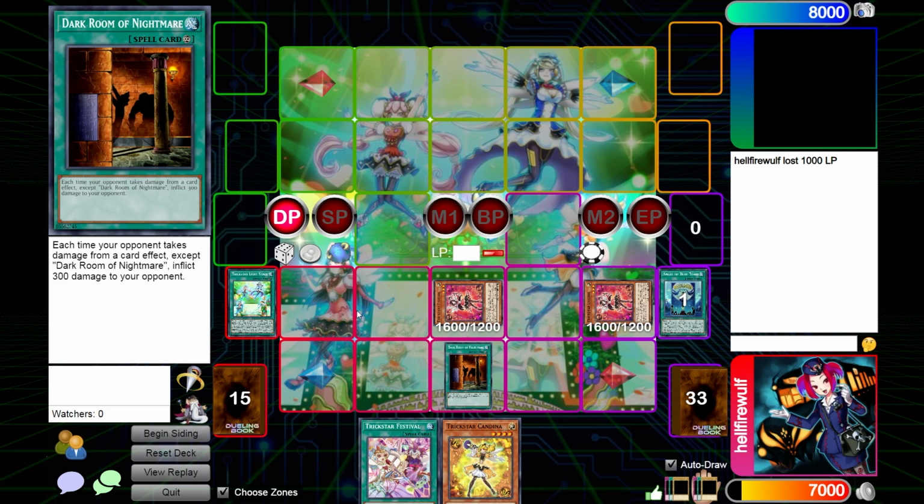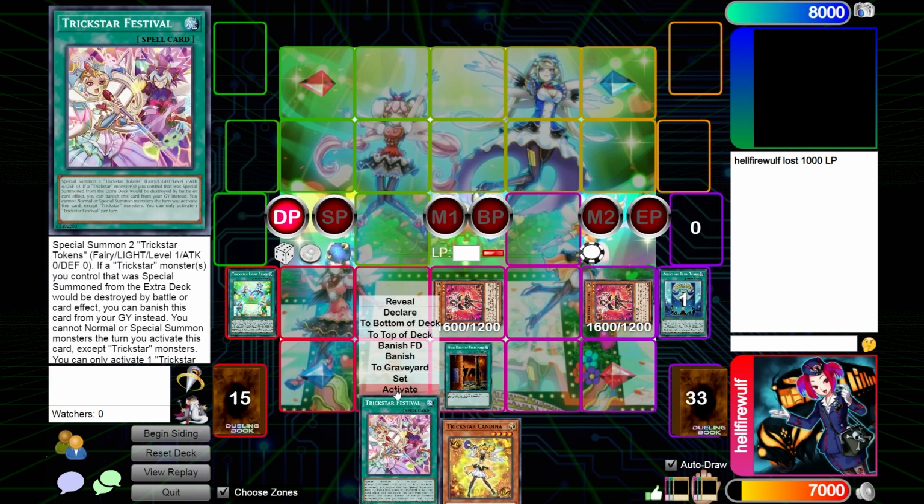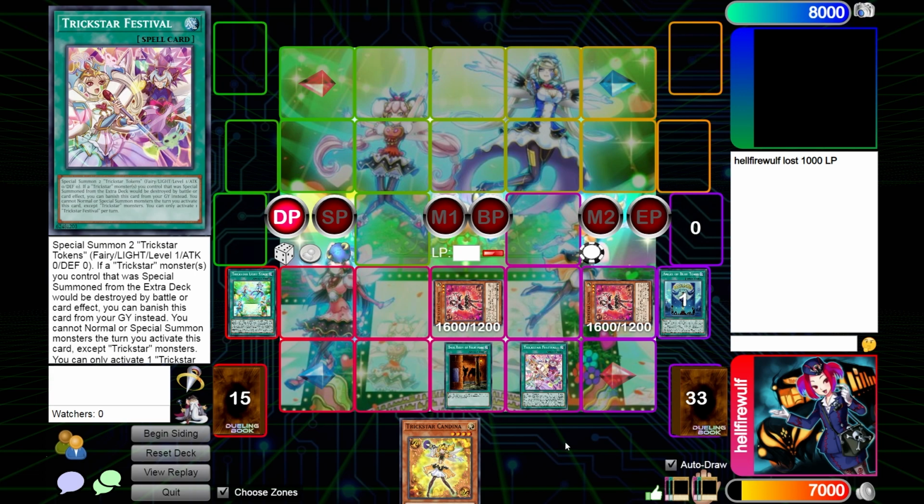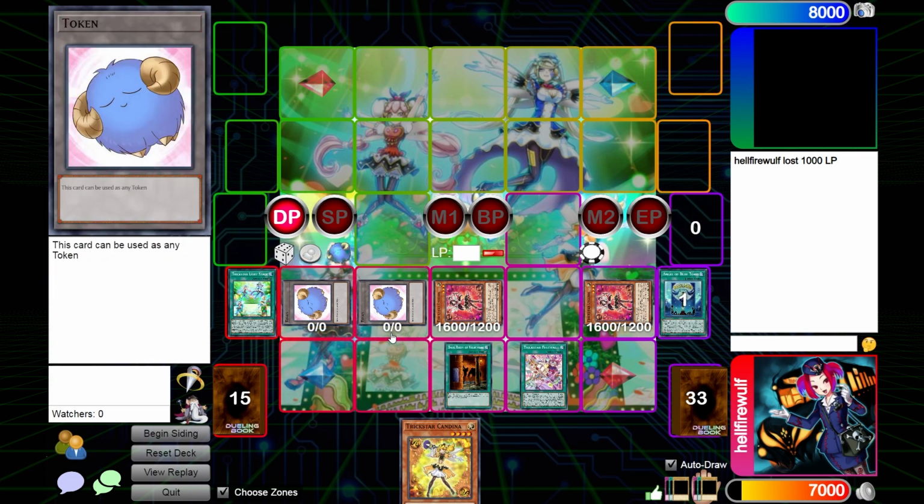You never want to put it right here or right here, for multiple reasons, the main one being that these two zones play into Relinquished Enema, which is apparently starting to see play again. Anyway, now you activate Trickstar Festival. You get 2 tokens, one there, one there. These placements don't matter.